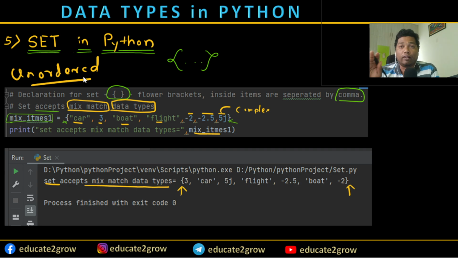It is not ordered. There is no indexing system here. It randomly picks items and displays them.